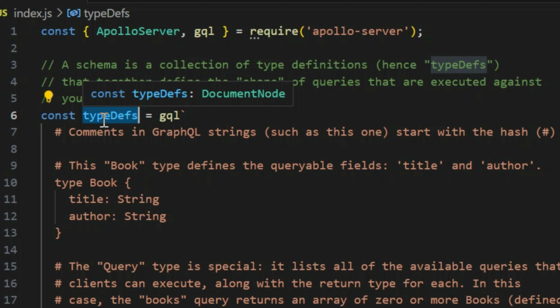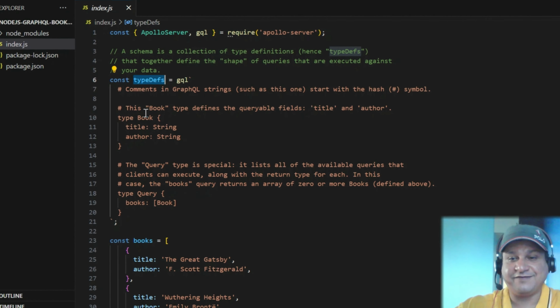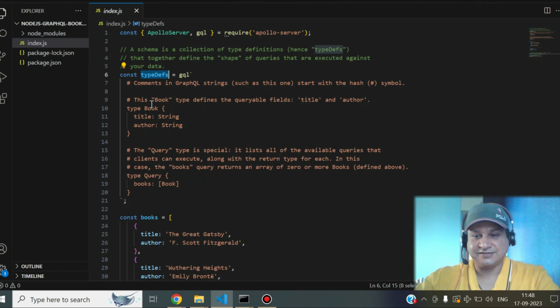You can have any backend, but you will be defining a schema here, right? You may be fetching data from 10 different sources, but you will define what you want to serve to your consumer. That is why GraphQL is very efficient. You don't overfetch or underfetch the information from your backend systems.